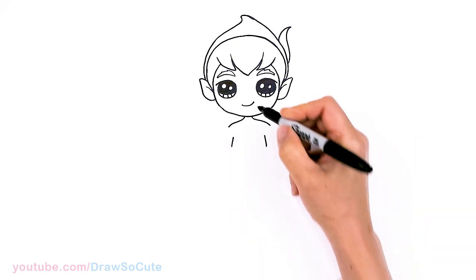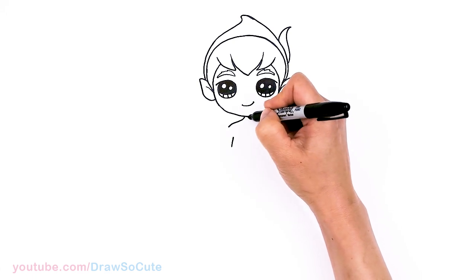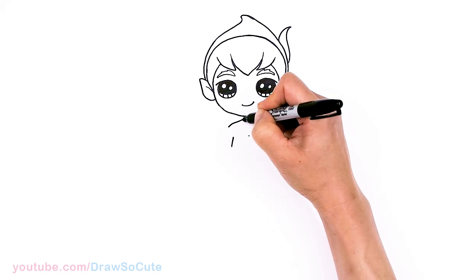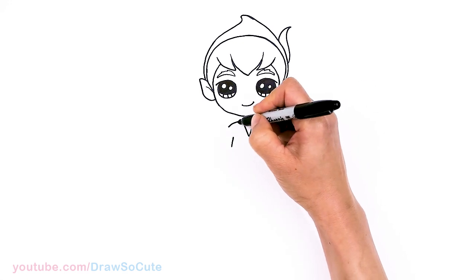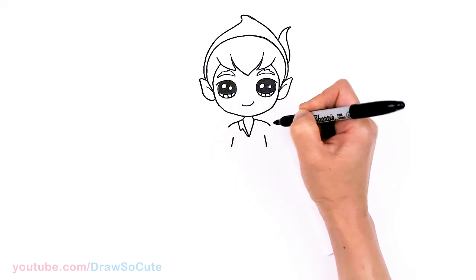Slight angle lines. And before I do that, let me finish that curve, that line, let's come to the center. Now I come nice and low, say about right here. And I'm gonna draw two angle lines to connect, and then his collar. So let's come right here. Zigzag up and connect.